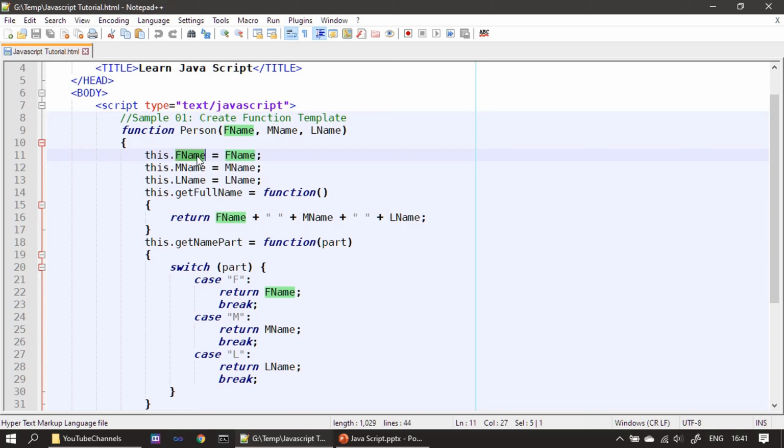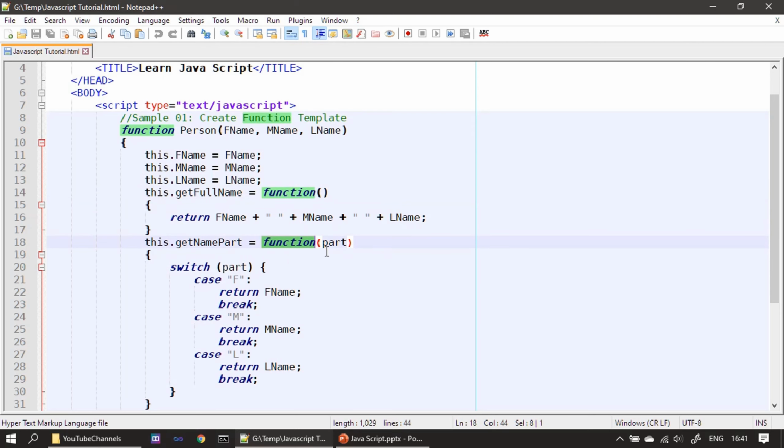So this will create a member variable as well as it assigns the value whatever is passed to the function template. So we will use this notation as a constructor, middle name, last name. Then we have a member function called get full name, and here we are specifying it as a member function. Then we are appending all three components and returning it.